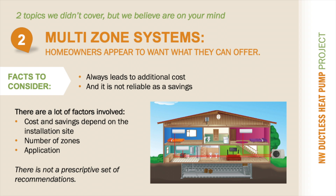Another topic we didn't cover today has to do with how multi-zone ductless systems affect energy savings and rebate programs. This subject is important but very complicated. We did not include discussion of multi-zone systems in this video because the many ductless rebate programs in the Northwest already understand the challenges presented by multi-zone systems. In general, multi-zone systems always cost more when compared to a single-zone system and they do not produce reliable savings. For a rebate program already struggling with high cost relative to the amount of energy saved, multi-zone systems present an unwinnable situation for ductless rebate programs. In today's presentation, we focused on solutions that contribute to additional savings for little or no cost, because that is the best path forward for ductless rebates in the Northwest.